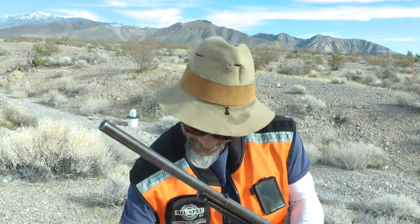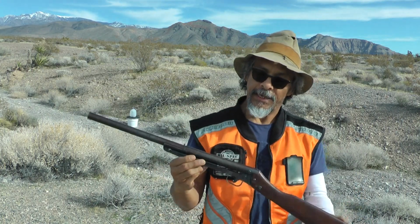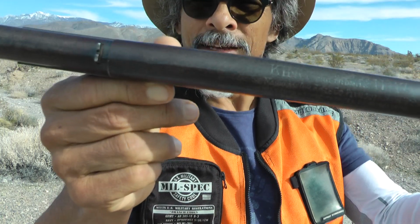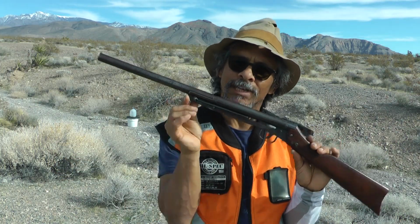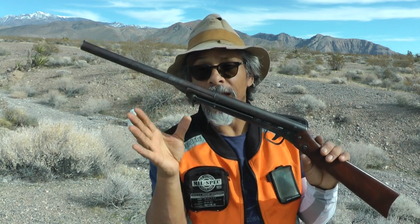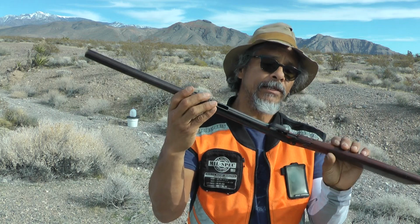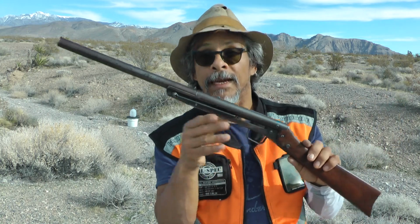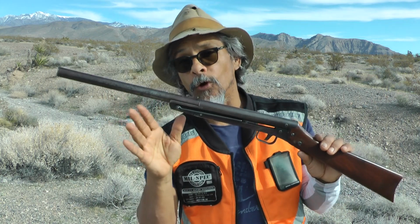Here it is. This, ladies and gentlemen, is the number 17. It's the Markham King number 17. It emulates in many ways the original Daisy, which is the 1888, the wooden variety, the way that it's set up. Now, this was manufactured originally, the number 17 refers to 1917, and it was made all the way out to 1934.